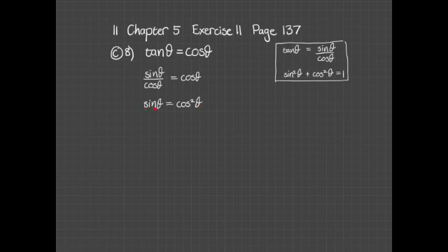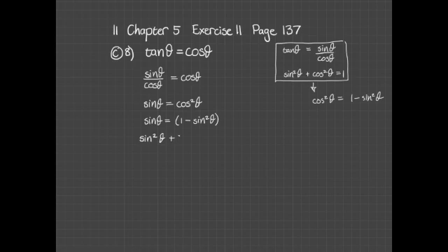Our problem is still that the ratios aren't the same. Remember earlier I said that we were going to use this over here. As soon as you see either cos squared theta or sine squared theta, you need to be thinking of that identity. So I can change that cos squared theta to be 1 minus sine squared theta. And that is the same as this rearranged because I could take the sine squared theta over to the other side, and you see what I'm talking about over there.